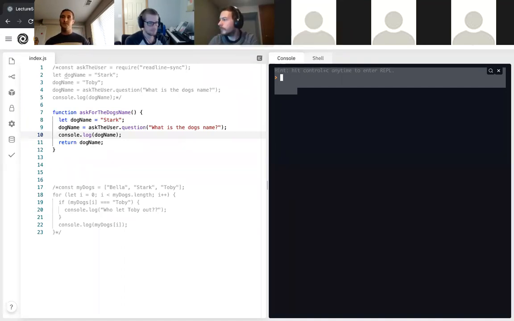Didn't it say in one of the beginning chapters that return and console log are kind of the same thing? Not at all. No. Remember, console log is for human output to see something on the screen. Return is an extremely powerful tool that gets us out of our function and returns something. If I'm a computer and I see return, I'm jumping out of that function. If I see console log, I'm going to push whatever's in those parentheses out to the screen. So unfortunately, no, they are not similar on many spectrums.